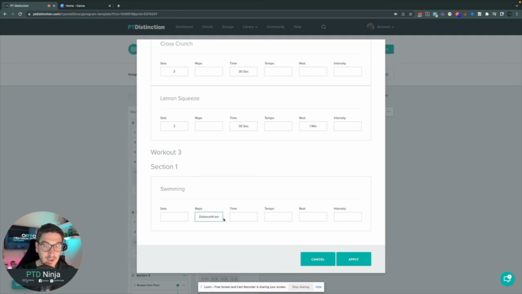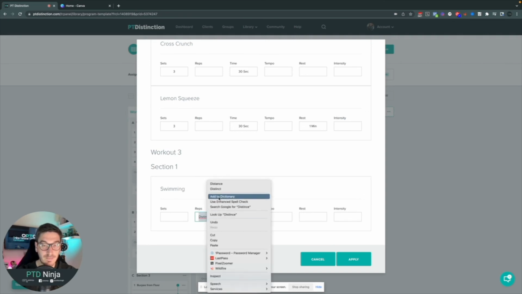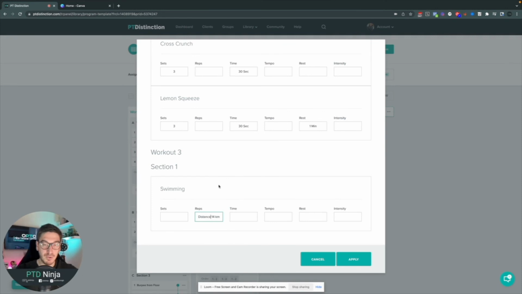So remember how I said earlier that inside here, you don't actually have to put numbers in. You can put in anything you want. So I'm just going to put distance in there. For time, I can even put in target time, so it's really clear for the client what you want them to do. So target time, that's going to be 1 hour. And then down here, even for the tempo, I can put in target pace. Inside here, type in whatever pace it's going to be, so kilometers per hour.